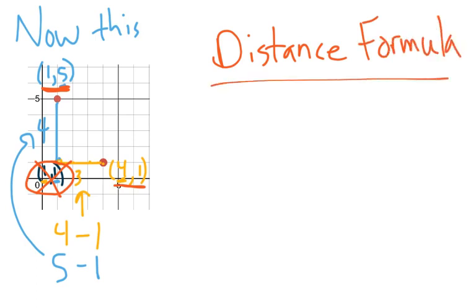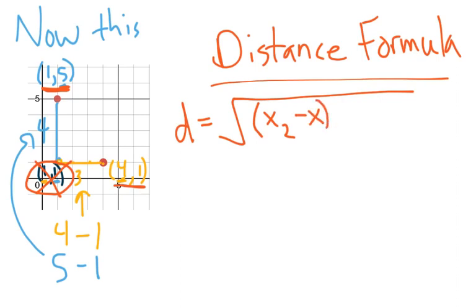The distance formula, d, is equal to the square root, and notice how long that radical is because we're going to need a lot of space, of my 2 x coordinates, (x2 minus x1) squared, plus my 2 y coordinates, (y2 minus y1) squared. See, I even needed a little longer radical there. And what x2 and y2 correspond to are these 2 points. And so like this could be point 1, this could be point 2.